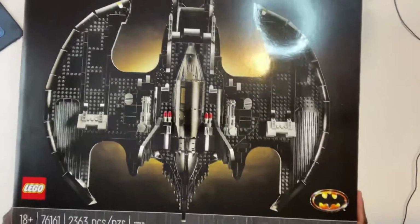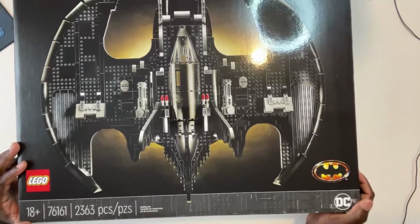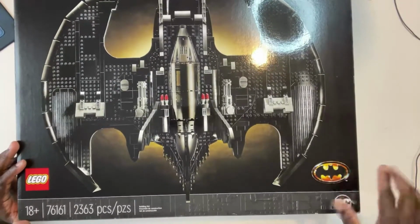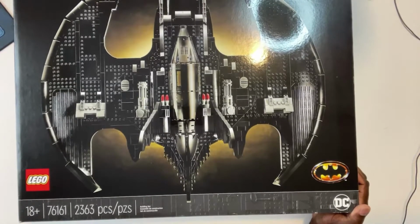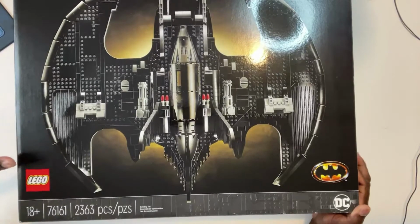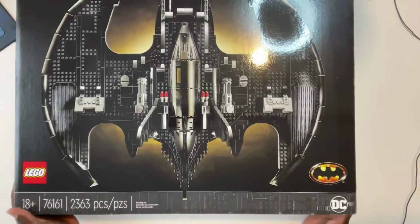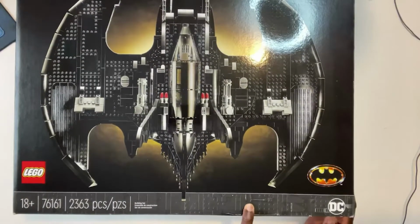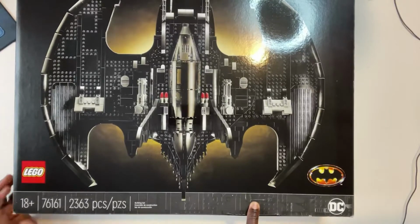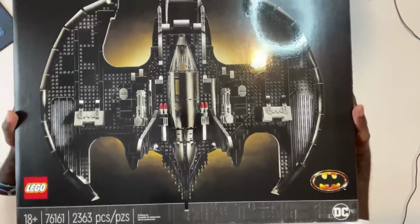All right. Front of the box, you have the Batman logo from 1989. It's 2,363 pieces, which is really cool. Typical 18 plus box. As I said, they tend to hide little things in here. There seems to be a rope of some sort here. I kind of like it. But this is what we're looking at.